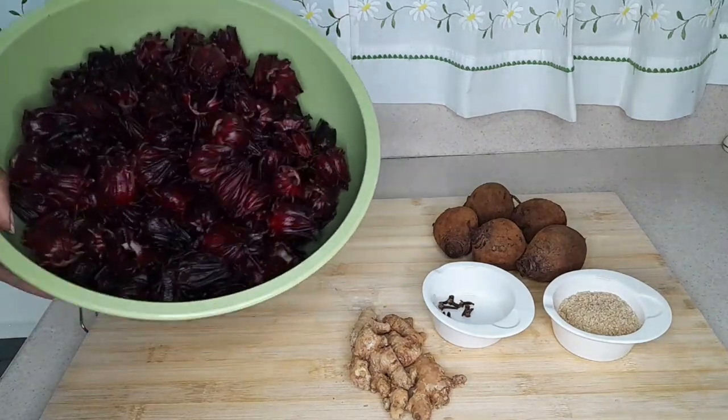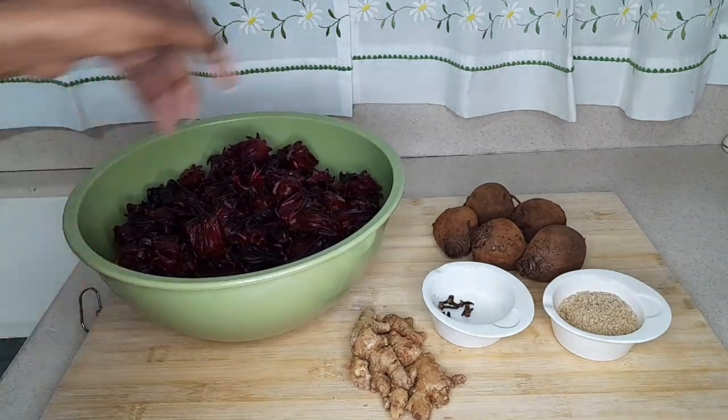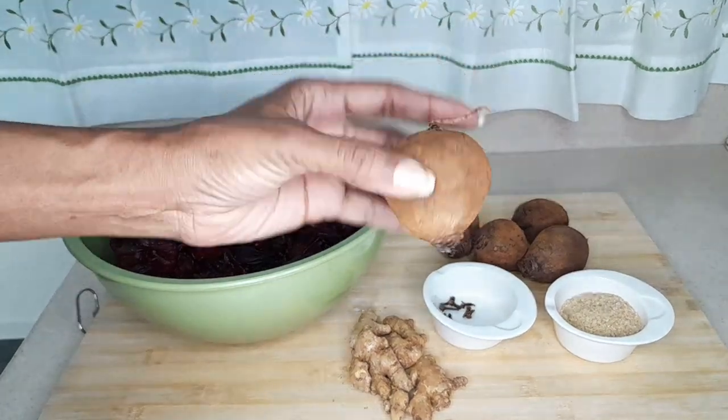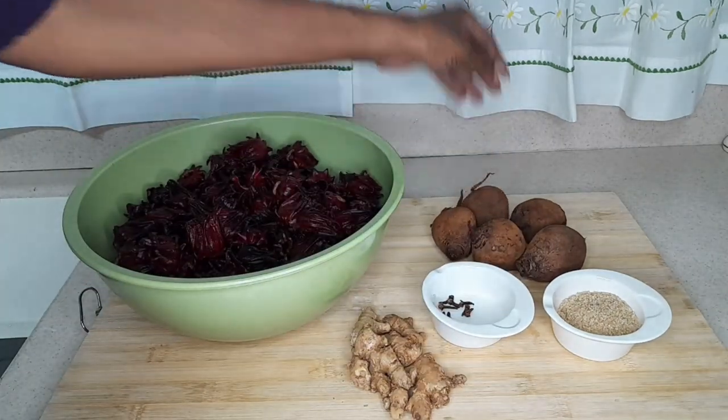You know, it's a versatile drink. You can use different fruits to combine with your sorrel. And in this case, we're using some beetroot today. We're going to do the sorrel for you today with some beetroot. These are the beetroots that we'll be using, just about 5 of them.